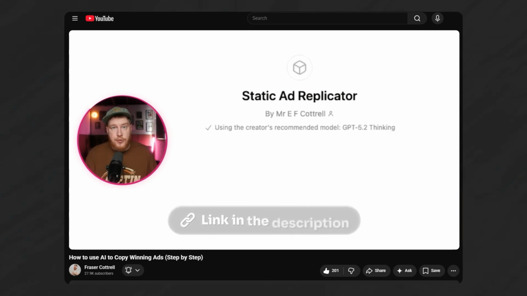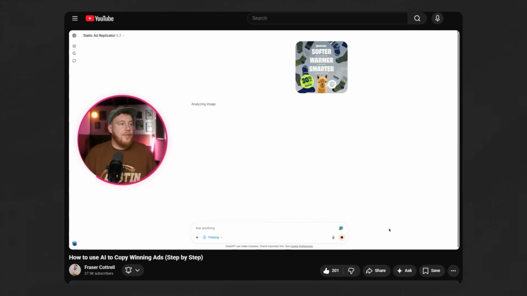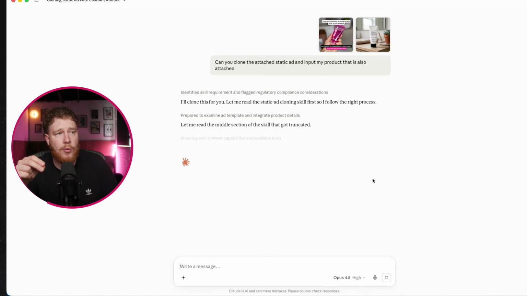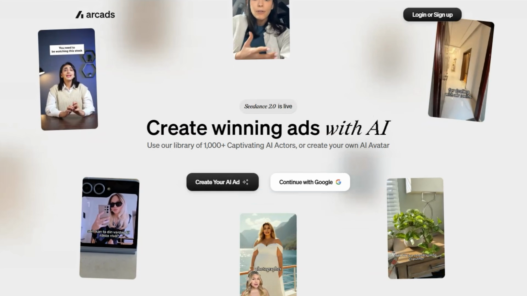I actually made a video recently on this where I shared a custom GPT that did exactly this, but it normally just gave you the prompt, or it used ChatGPT's image generation to do it. That isn't always that reliable. Now, this is going to use whatever model we want to use via Arcads. That's the important separation here. You can do this kind of thing in ChatGPT straight off, but by using Arcads, you get access to loads of different models, and it is way better. And of course, you can do video.